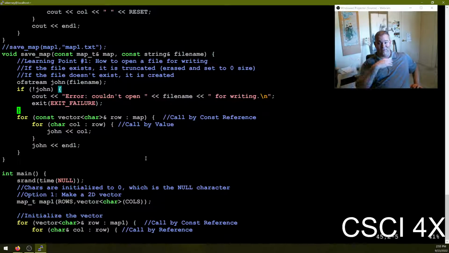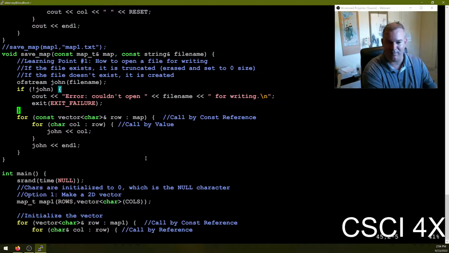You really don't want to just continue on with your life not knowing that the drive that you were on is gone, right? And so good practice is every time you create a file, you should immediately check to see if it actually succeeded, okay? And the same is going to happen when you're reading from a file. And reading from a file can actually have a few different other ways of having errors. So it's even more important when you read a file than when you write a file. Some people do this.